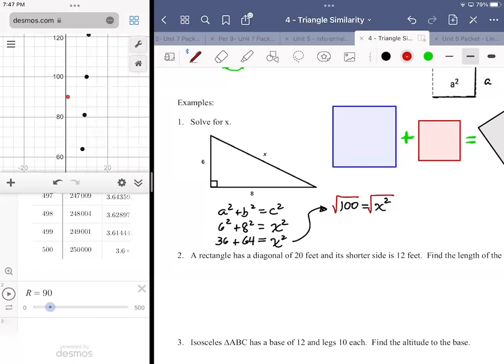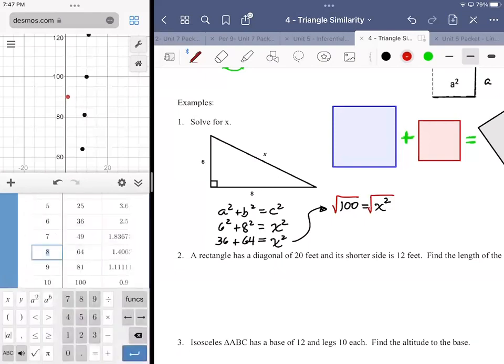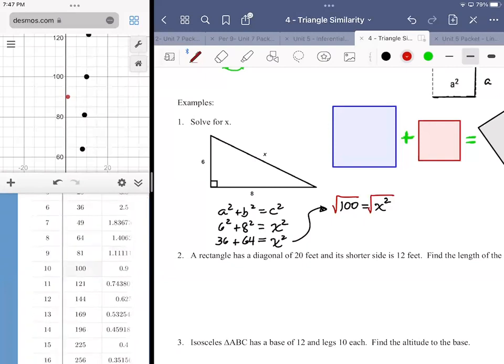So the square root of 100, that's a perfect square value. You'll find that right in the list of perfect squares. Its square root is 10. Now here, the power of 2 and the radical cancel each other out, and you're just left with the x. Because if those two things wipe each other out, matter antimatter collision, they're gone. You're just left with the x. And so that would be the solution. That's the best case scenario. You get a nice perfect square.